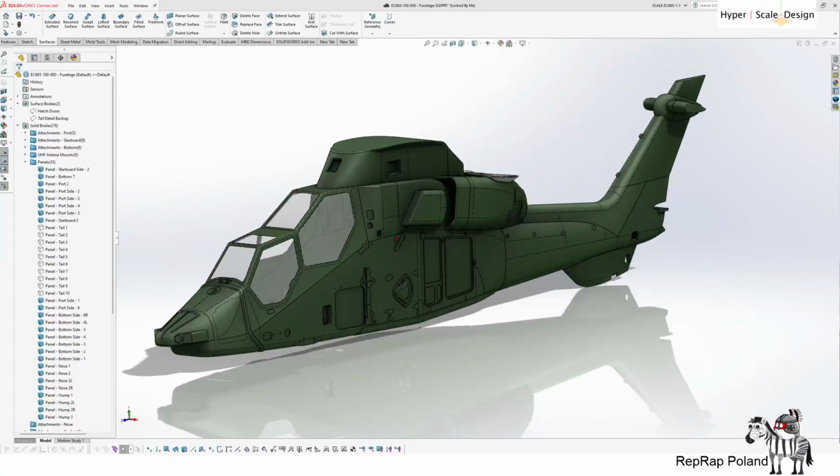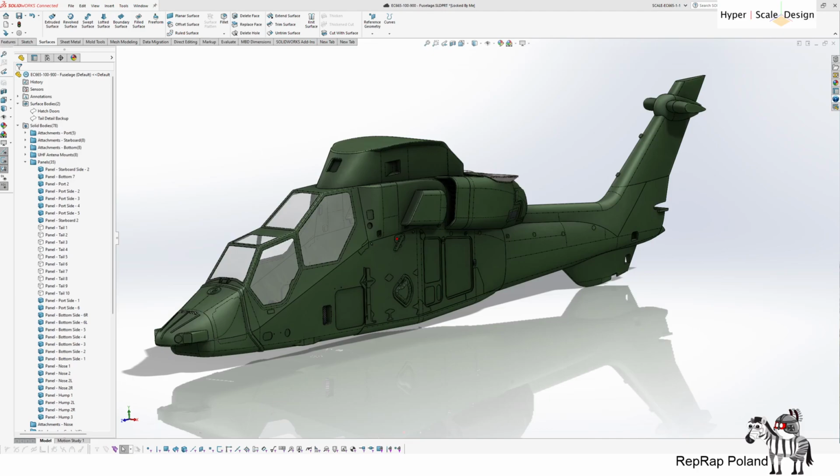Hello guys, and welcome to a new series of videos in which I will be showcasing different techniques to model and design vehicles in CAD, model and design different details for said vehicles, and also how to design those parts with 3D printing in mind. In the first video, I will try to showcase a bit more advanced technique which I use to model complex panels on vehicles, and in this case I will be showcasing it on a model of Eurocopter EC665.